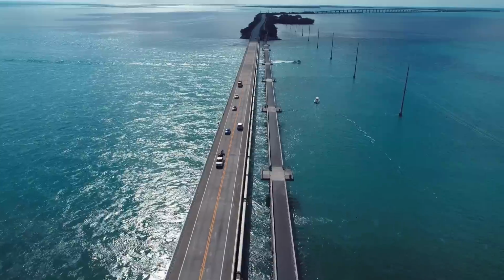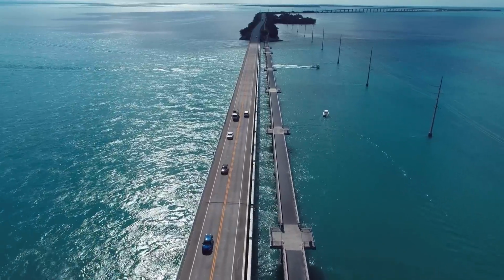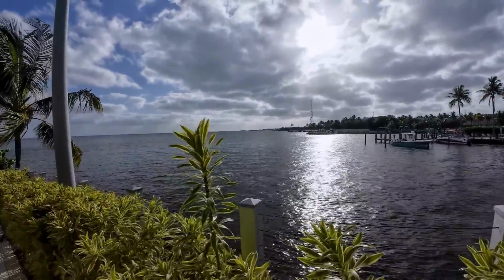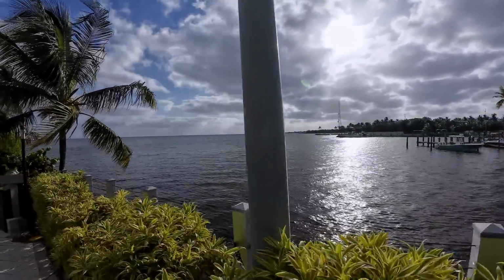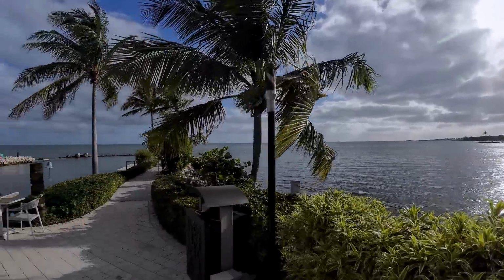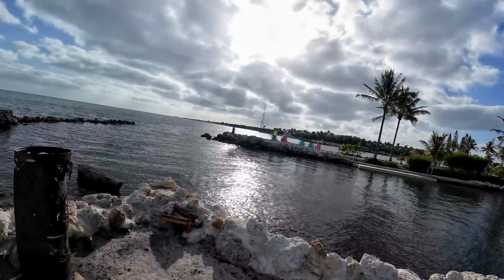So this is our first time staying here at this resort. I've been to Marathon many times over my life of living here in Florida, but first time staying at this resort, and it's really nice. We got a nice little room, and they actually gave us an upgrade to a suite, so we had the water right behind us, and they have boat docks if you want to bring your boat. And then they have all these cool little areas like this out here. We can come out and sit in these chairs, and last night they had some fires going.